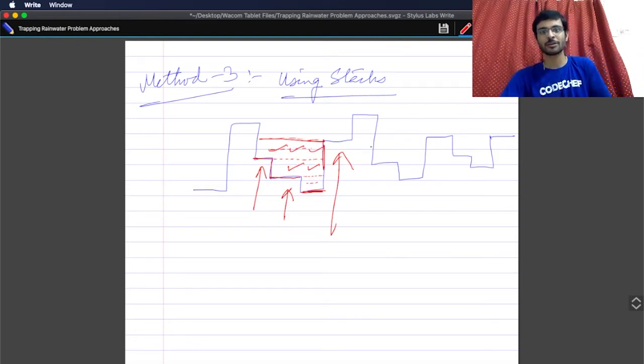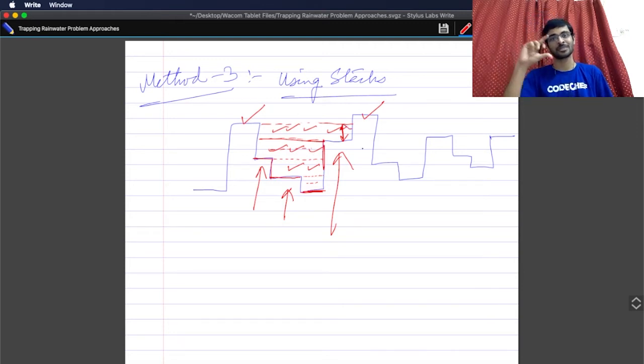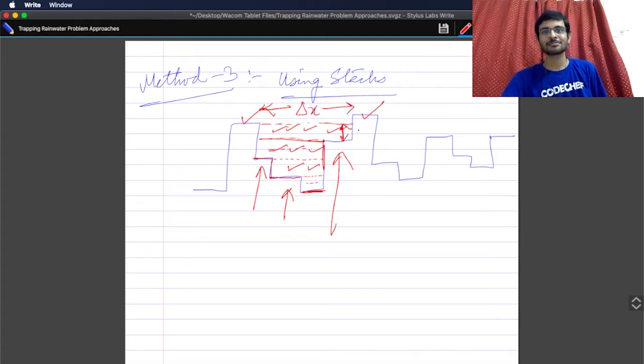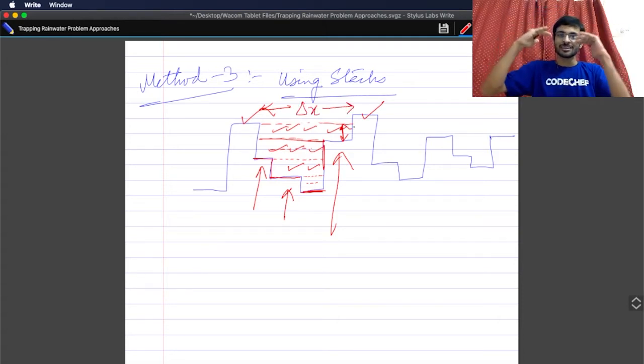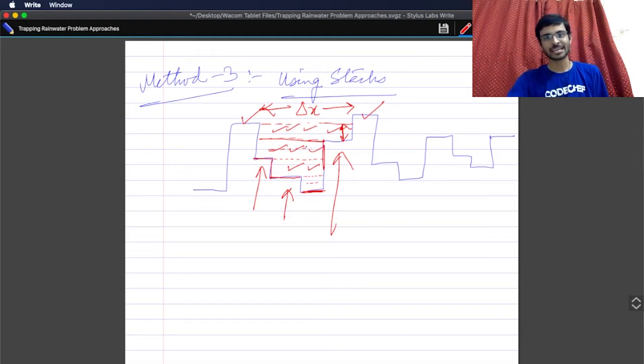And now as I'm moving on, I will say that focus only from my height. I find out the minimum from my previous greater, I find out the minimum from my next one, I find out the minimum among them, and then I'm storing this, okay, from this height. So I can get this again by minus hi. Again that same minus hi is going to give me the height. And what is the range? Now I have to multiply by the range, which is this particular range. It will be some del x, right? Del x times this h will give me how much water I'm storing at this particular stage. Can you see this entire part is filled up?